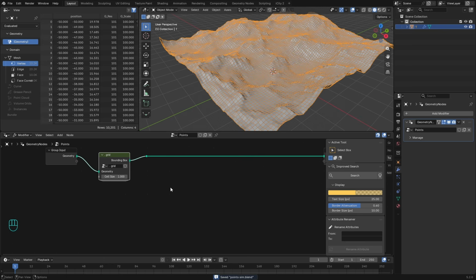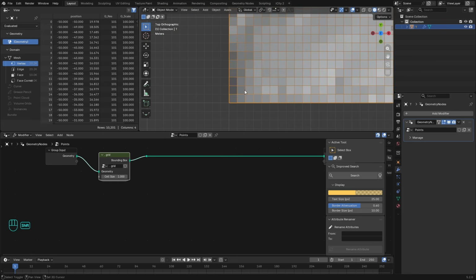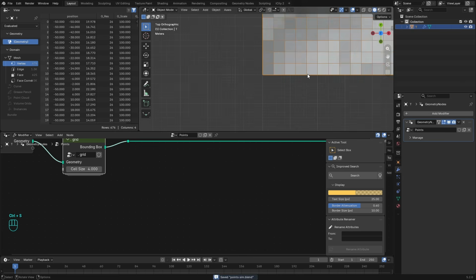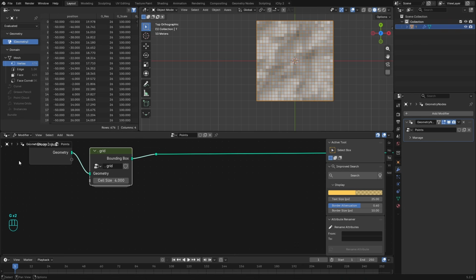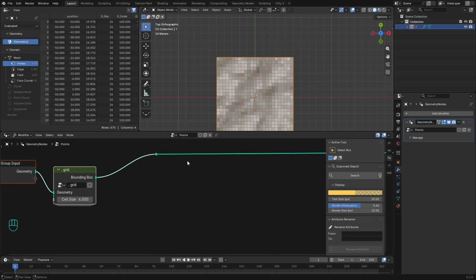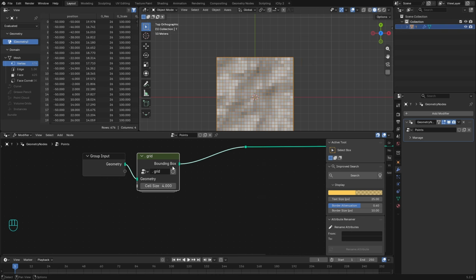Okay, the next step is making a custom sample nearest. So let's make this 4 meters. Okay, and to make my life easier, I will just move this so that it's always on the positive side. That should make things a lot easier.